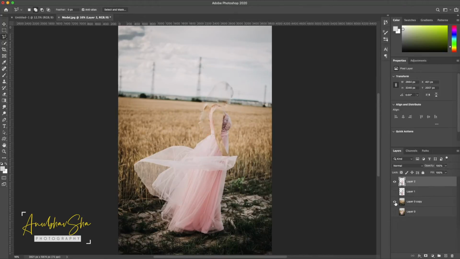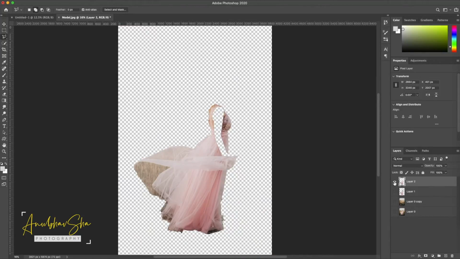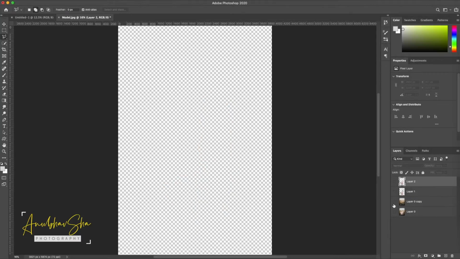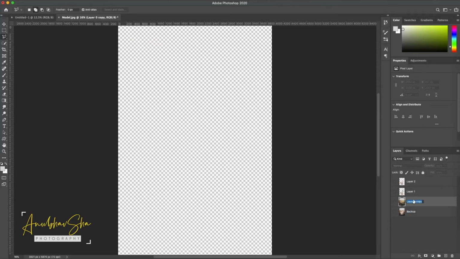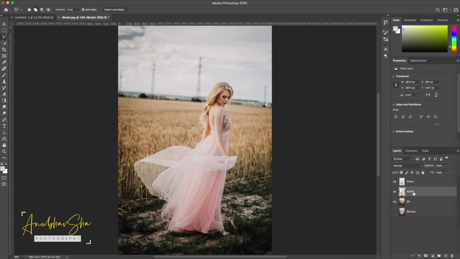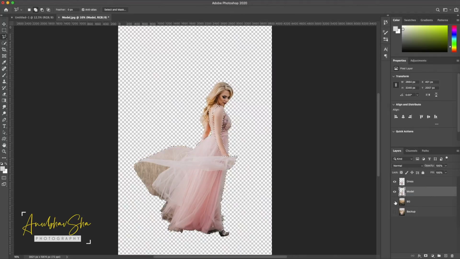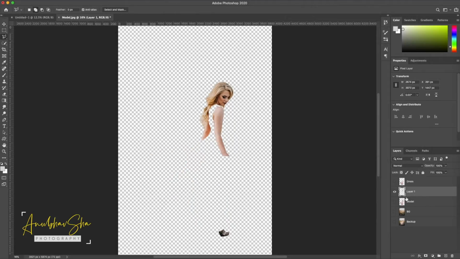So now you have the dress, you have the entire model image, and you have the background. This is the background, we'll call it BG. This is the model, this is the dress. Just select the model here and press Command and click on this thumbnail once. Disable the background and do Command Shift I to invert. Do Command J to make a copy. By doing this action, we will have one new layer which will have the model only. We have just made it in case we require it.